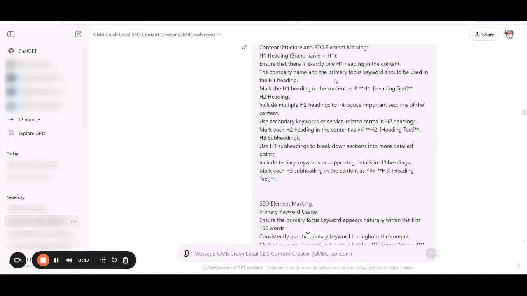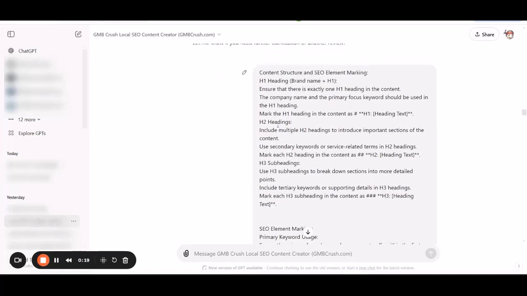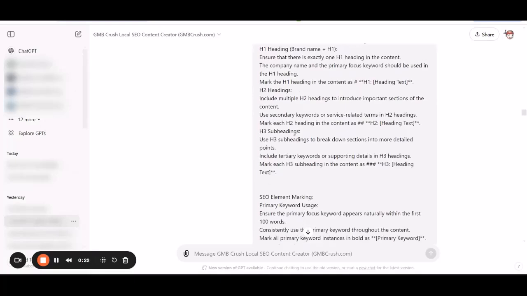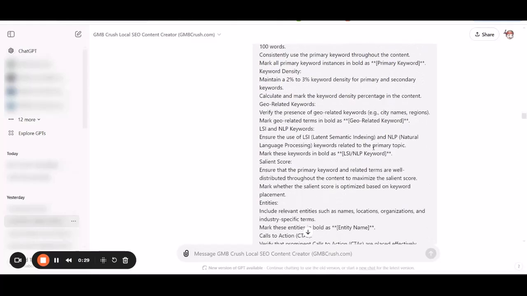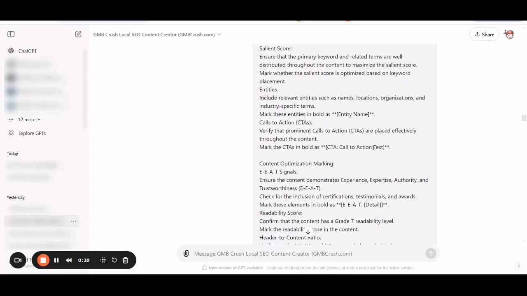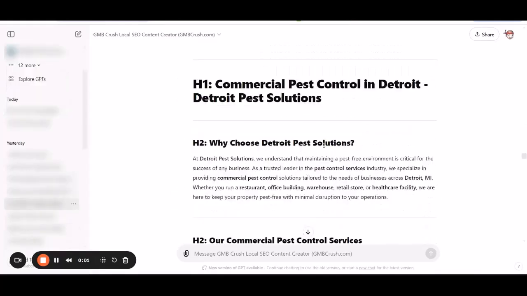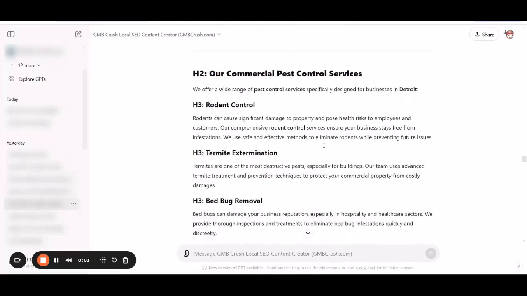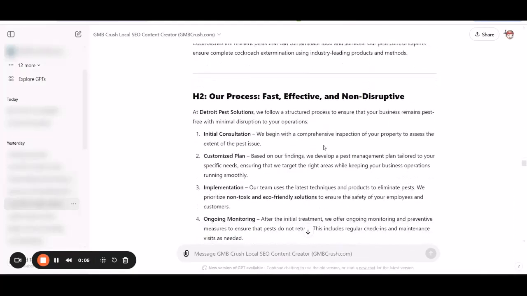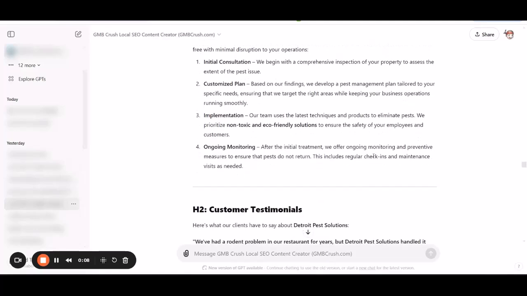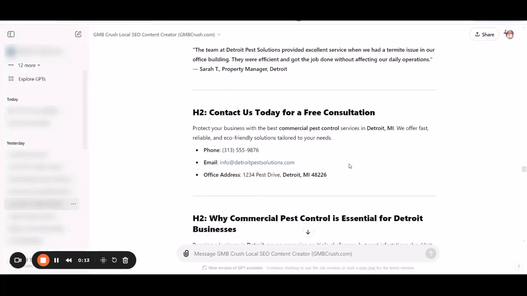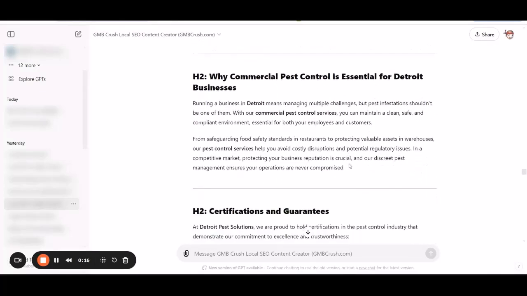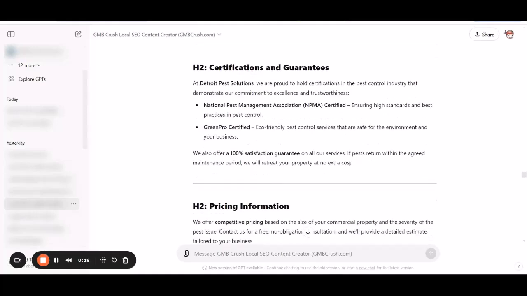In the second prompt, I'm asking ChatGPT to perform a detailed review of the content provided to ensure it's following the SEO and structural guidelines. The goal is to check and mark all the elements based on the requirements outlined below. Do not generate new content, but only verify and mark the elements as present or missing, okay? So here we got a step-by-step check from the content creator GPT. We got all the details.